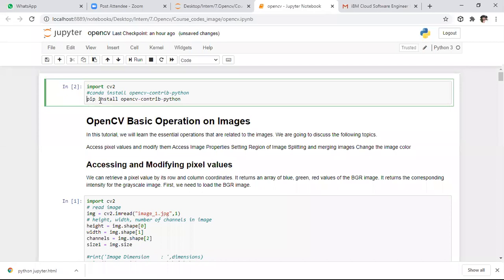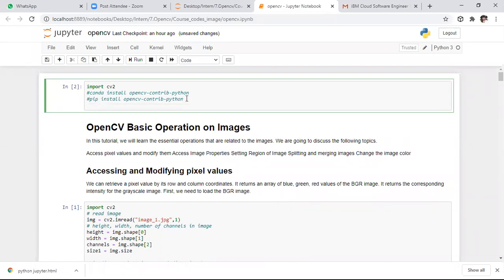If you try this command in the Anaconda prompt and it returns an error like pip is not recognized or pip is not found, before that you need to install pip. Try the command conda install pip. So initially we need to install pip, and after that you can try this command.